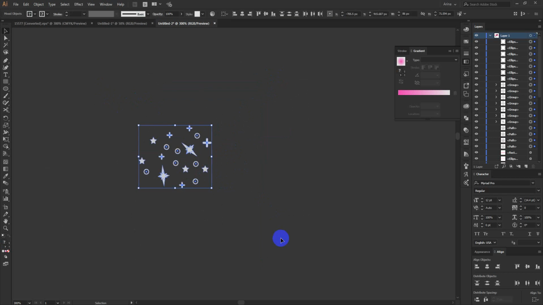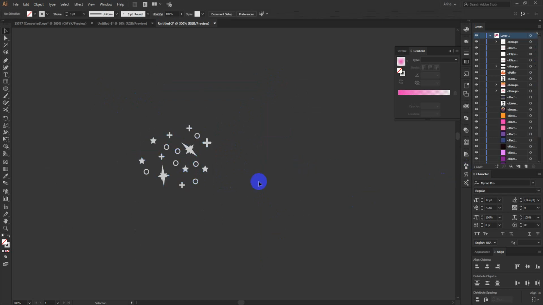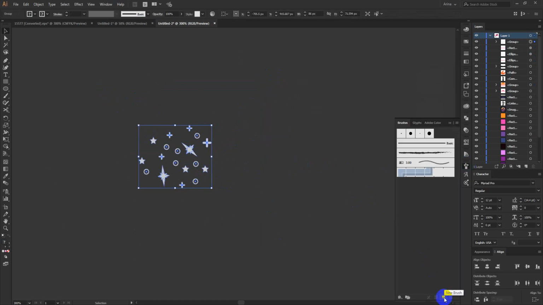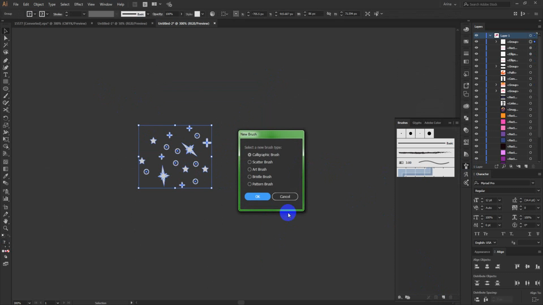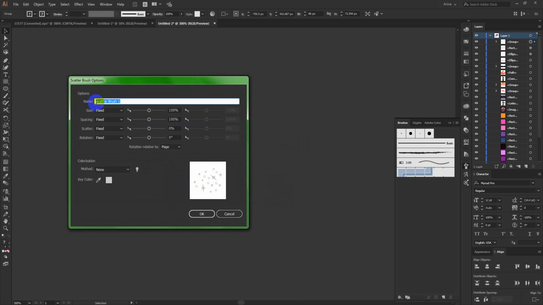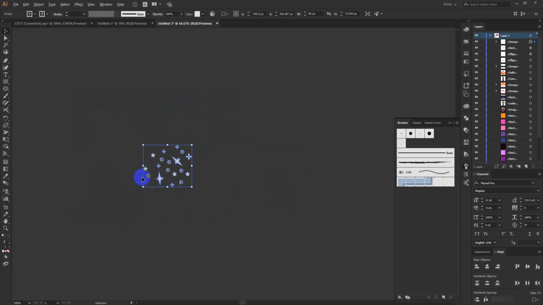Now just selecting them, making a group, I'm going to make a custom brush with this. Go to brush, click this new brush button here, and then I can just make something like a scatter brush. A scatter brush will be good for me. For now, I just need to change some values, like this size should be random. Everything here should be random, and why that, we will see in a few moments.